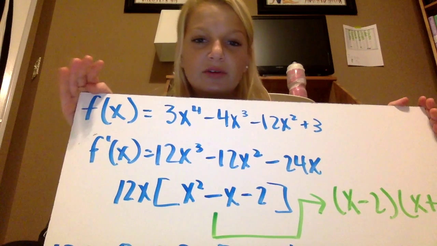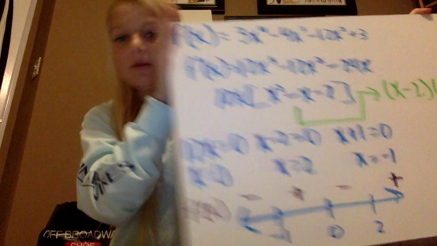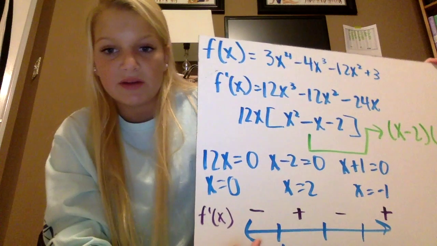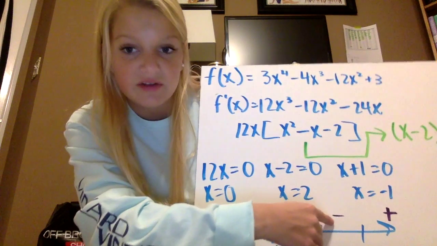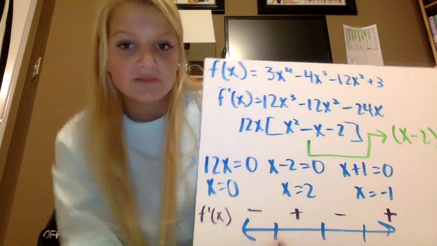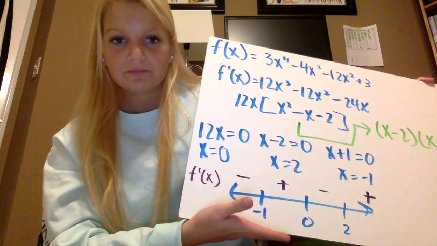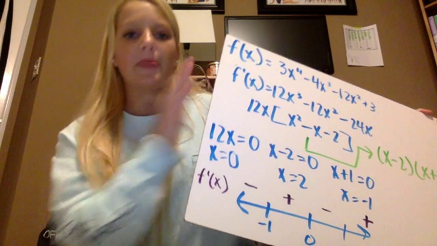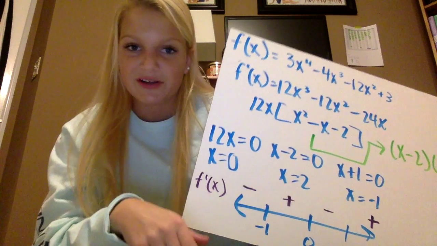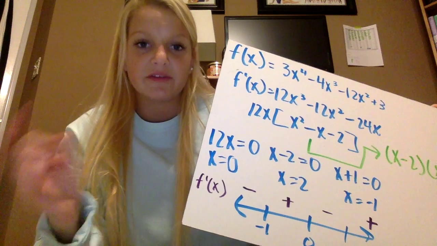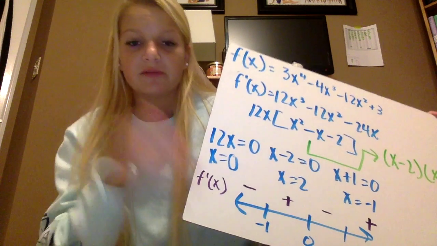But you can't always assume that, because sometimes you might be plugging them in and you might have this as a min, but if this negative right here is a positive, then the 0 and 2 are just critical points. They're not maxes or mins. So don't get ahead of yourself. But even though you just did a lot of work to prove simple stuff, you still have one more step to do just to cover yourself. And I would recommend writing this for every critical point just to make sure.